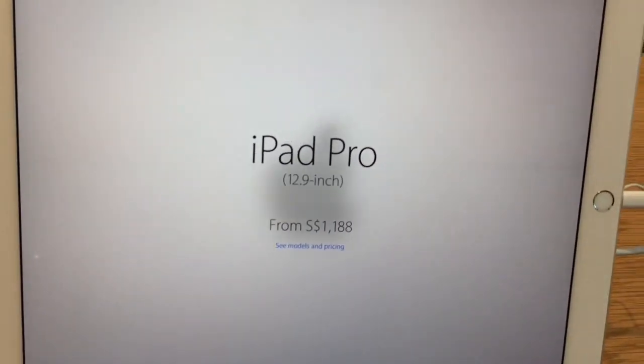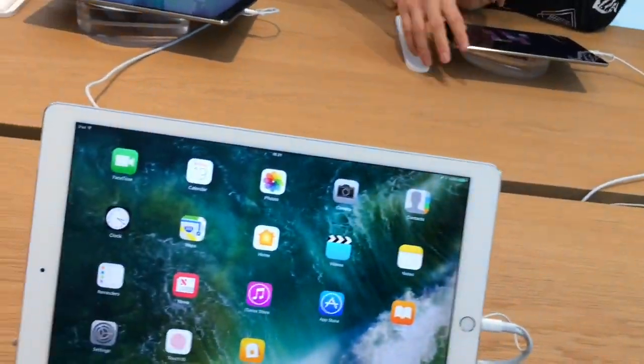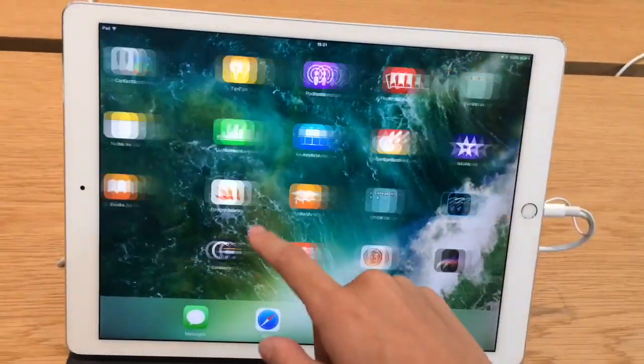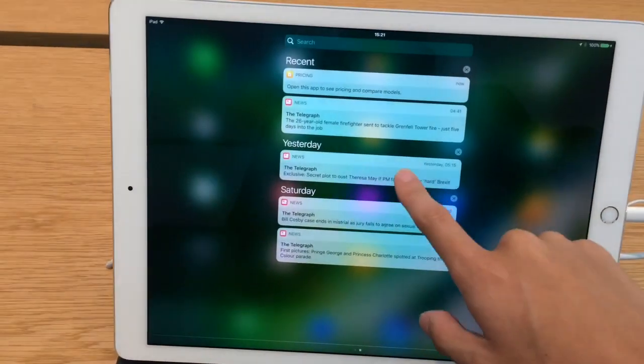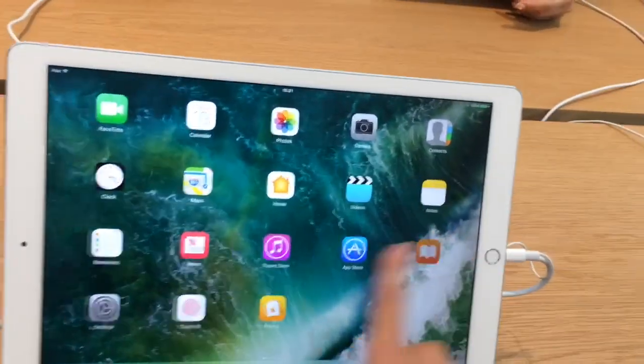Yeah, the 12.9-inch iPad Pro also features the new A10X chip with ProMotion display, 120Hz. It's really, really smooth. Sadly, it doesn't run iOS 11 though. It's still in beta stage. When iOS 11 comes out, right? Wow, this thing is a monster at multitasking.